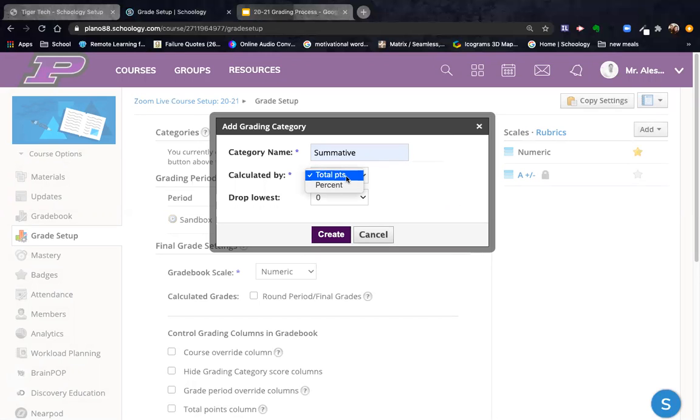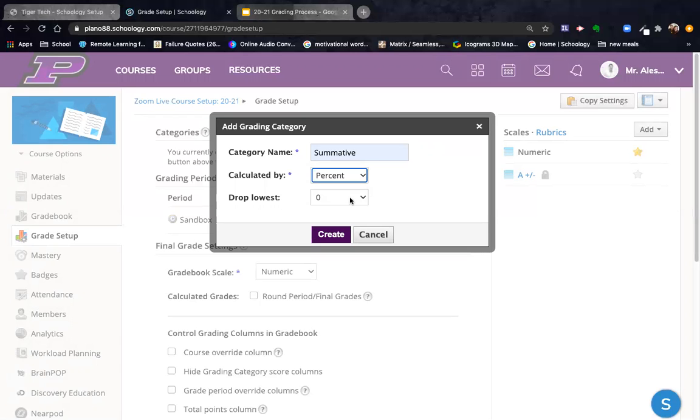Now, I don't know how you grade your actual assignments, but if the number of points you put on an assignment matters, so a 100-point project is graded heavier than a 10-point homework assignment in the same category, then stick to total points, because it'll account for the fact that you've applied more points to an assignment. If everything is just one big pile of grades, then switch to percent. So scoring 90 on a 100-point project will be the same as scoring 9 out of a 10-point assignment if you go percentage. So choose whichever one is appropriate for how you want to grade.